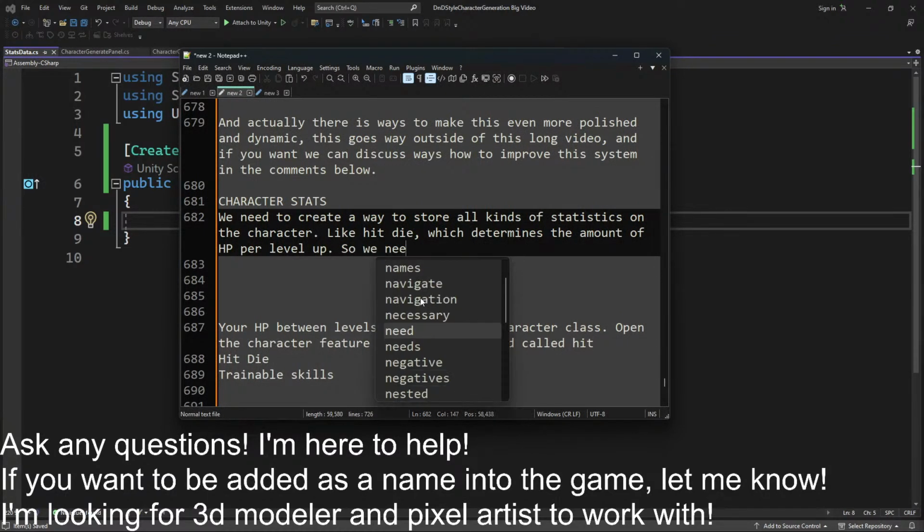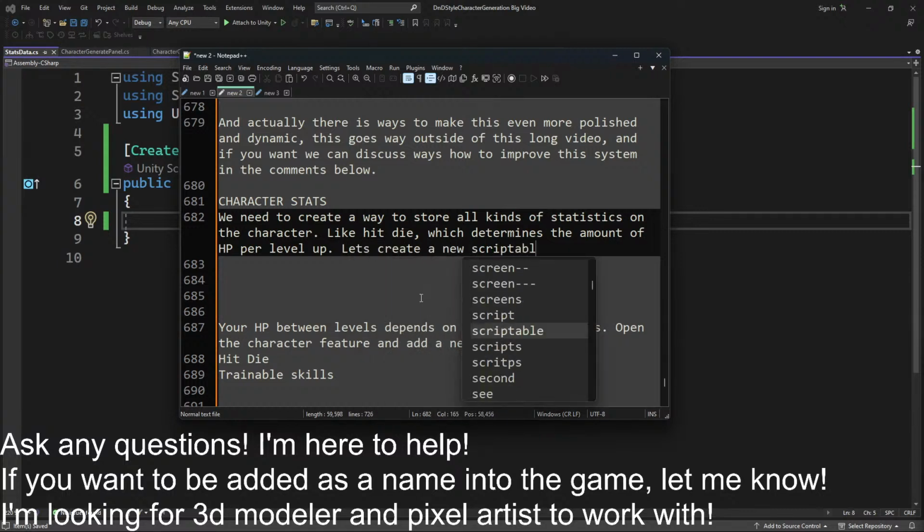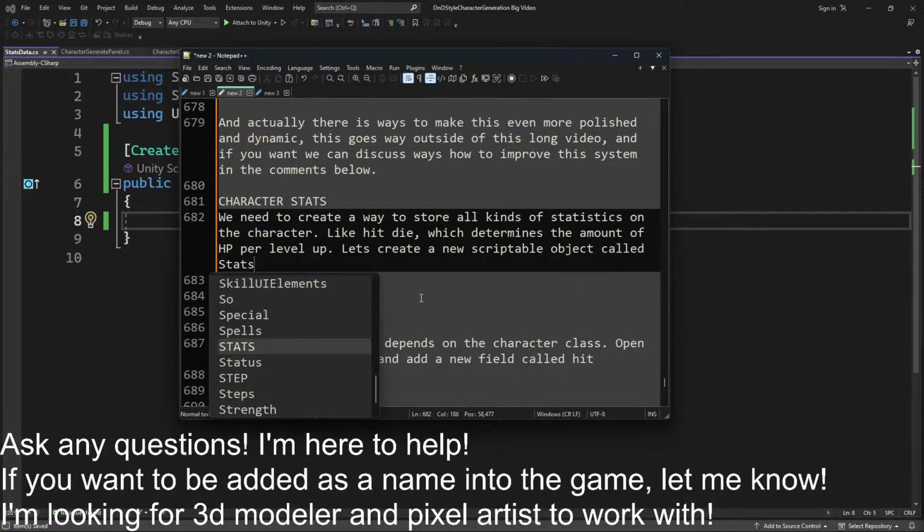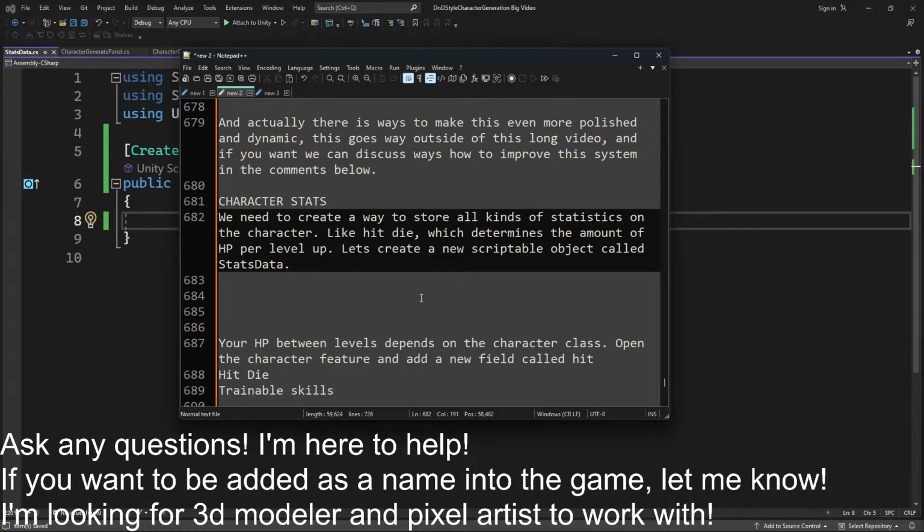So we need. So let's create a new scriptable object called stats data. This has happened to me so many times.